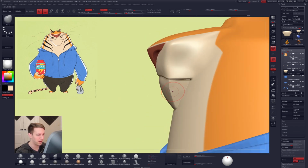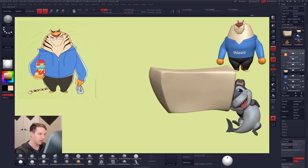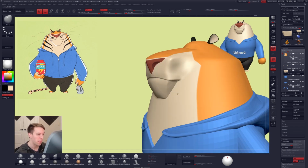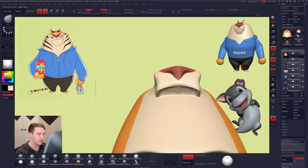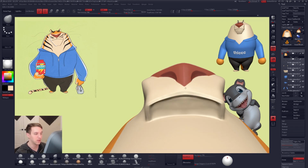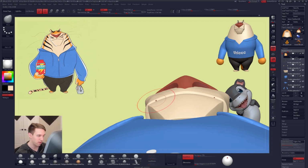But like I said, it's called Mastering Form. The entire point of the course is to talk about and learn how to recognize and create appealing shapes, appealing form, and also learn how to create it from your imagination. So going into a lot of fundamental principles, that kind of stuff. I think there's a lot of courses and tutorials out there that'll teach you how to use specific stuff in ZBrush, how to make something really specific, but there's not a lot that really talks about mindset, what goes on underneath the hood in terms of why something looks good, why something looks appealing. So yeah, that's a general idea of what you could expect.